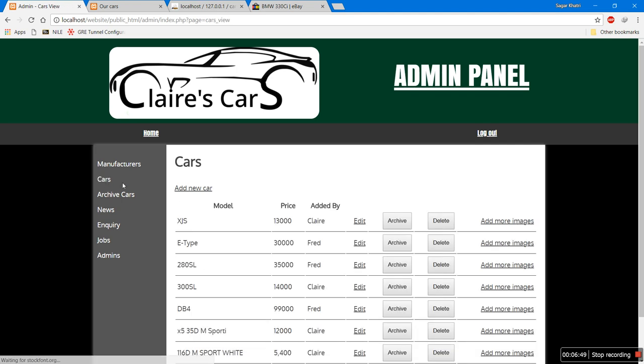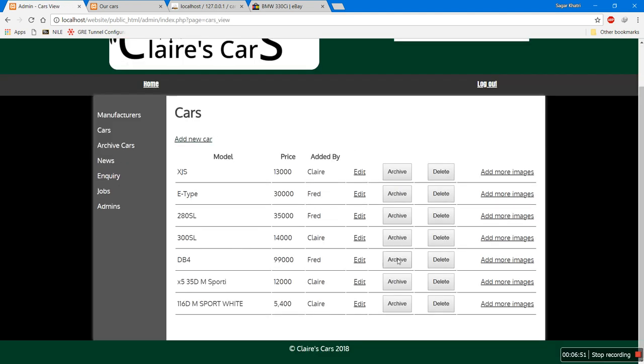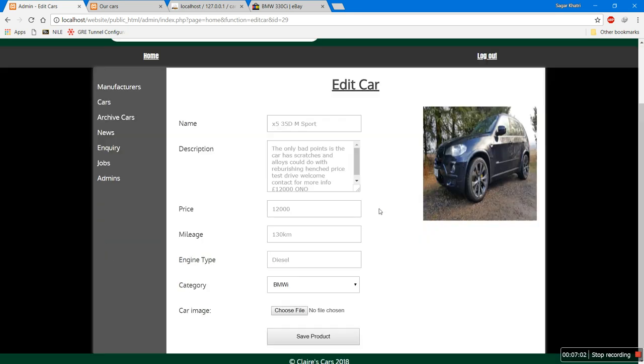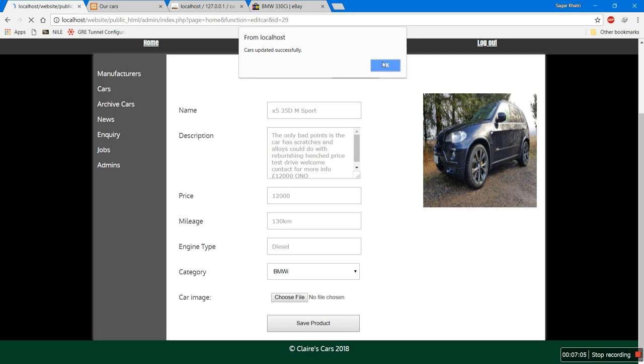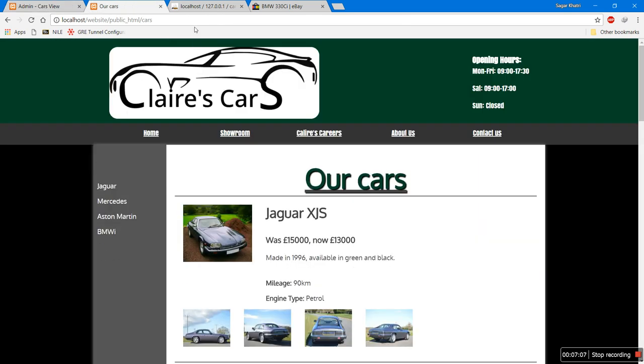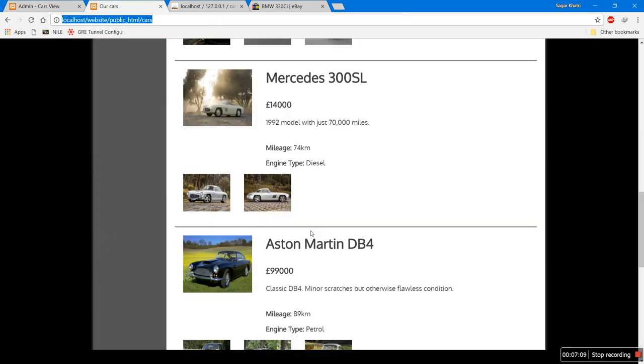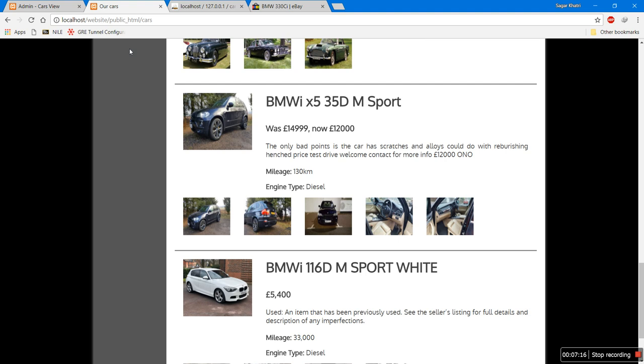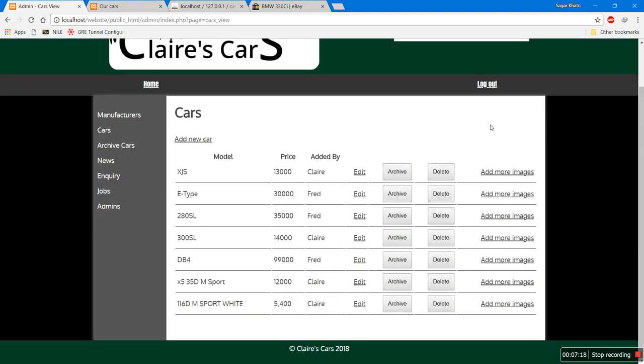Similarly I can delete any of the manufacturers here. And when I click on cars, it shows me all the available cars that are currently on the website. I can similarly edit. Let's edit this. I will make the title sport instead of sporty. Now when I click on save, it says car successfully updated. Now let's check here. Previously it was sporty, but when I reload the page, you can see it is sport, which means the car has been updated. Optionally I can add more images in that car's view.